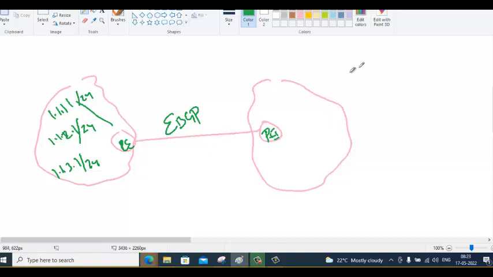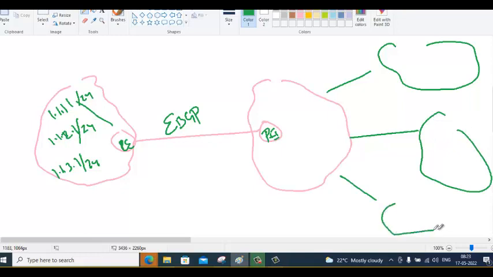Now this customer is reaching the internet via ISP. ISP is the way via which the customer reaches different parts of the world. Some may be going to autonomous system 10, some to autonomous system 20, some to autonomous system 30. But to go to any destination, we have various services.